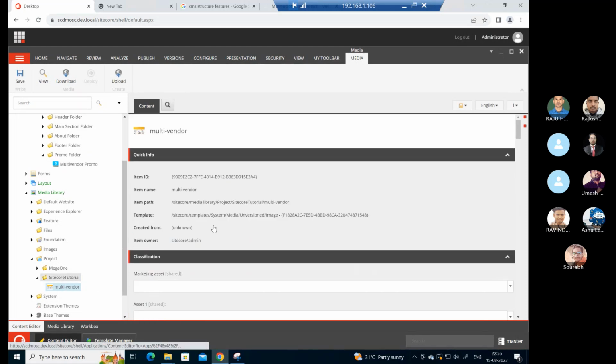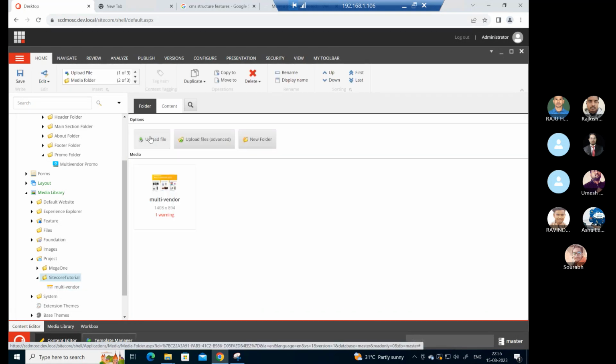It gives us an option like this: upload file. If you want to upload a single file, you can click this. If you want to upload multiple files, you have to click upload files. You can select multiple files one by one, or you can just drag and drop. It also gives us the drag and drop option.